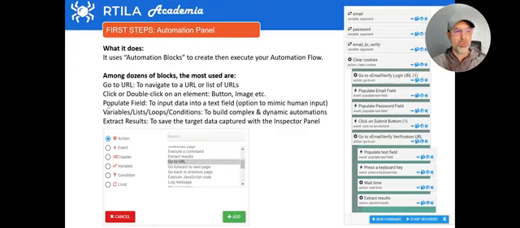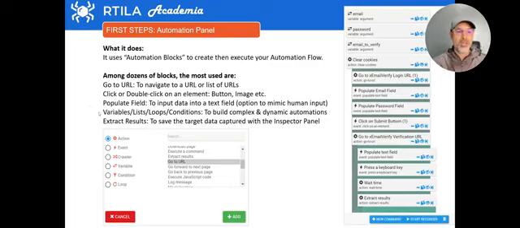I'll show you later. We also have one of the second most used elements, which is when you click or when you have to double click an element. So RTILA can reproduce that. We have a third action that is very common, which is populate a field. So for example, you want to go into a website and input the login or your email, and then input the password, input any other fields that are on a web page. You can input data on it automatically.